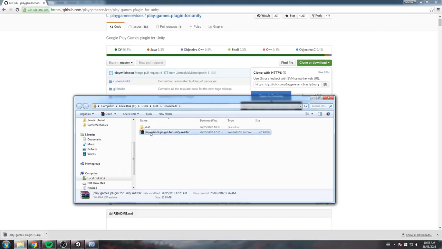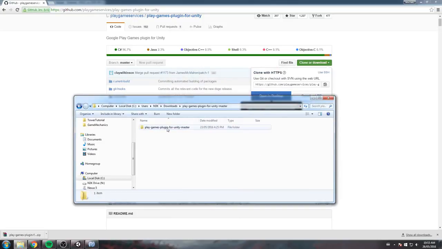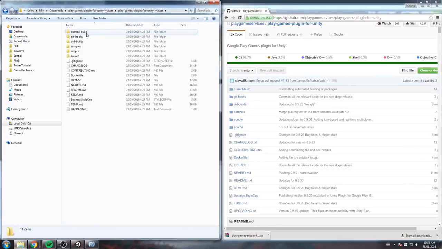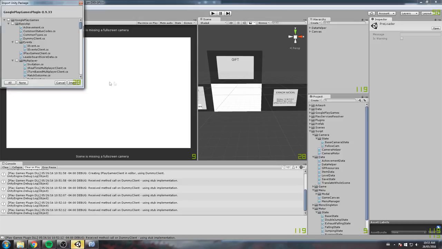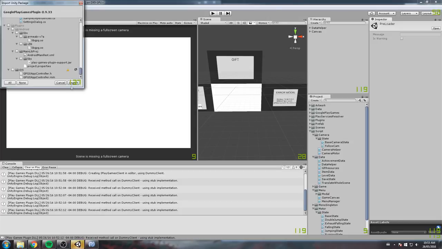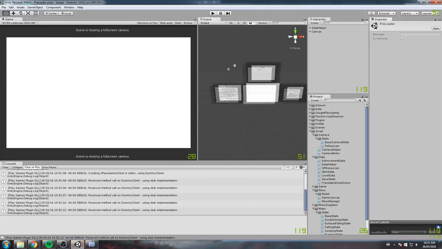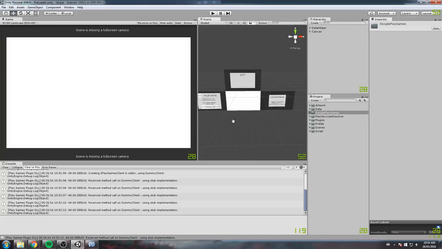Now this is going to appear in your download folder, or anywhere you download. You extract these files, and you get the same exact folder that you can see in GitHub, so basically this thing. You're gonna head over to the current build and then double click on the Google Play package. Now I'm just going to not integrate this because I've done this in the past. So you're gonna hit import. Now I know my import button is being a little bit shady, but click on import and you are going to get these new folders: the Google Play Games, the Play Service Resolver, and also the plugins folder. You actually need all of them to be able to work with this plugin.